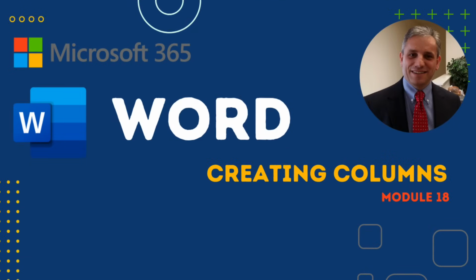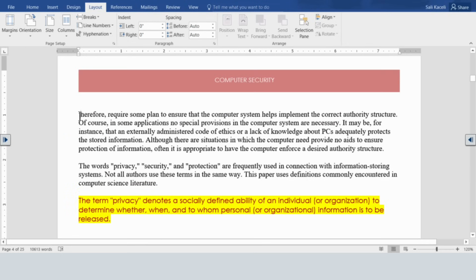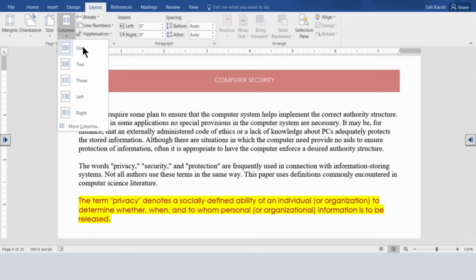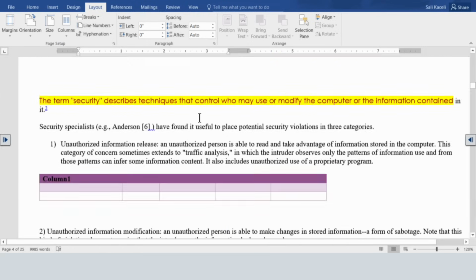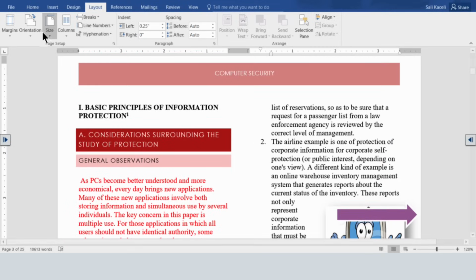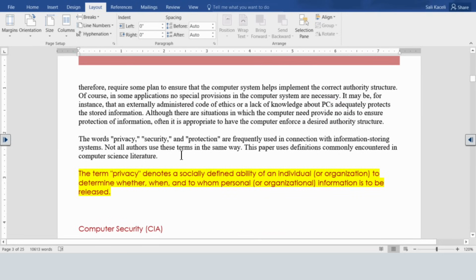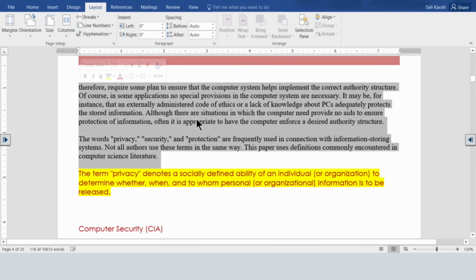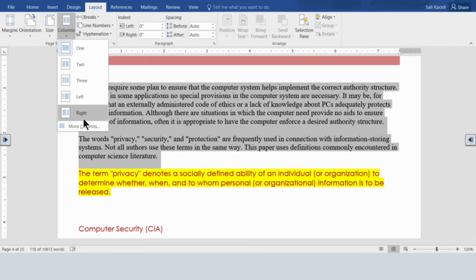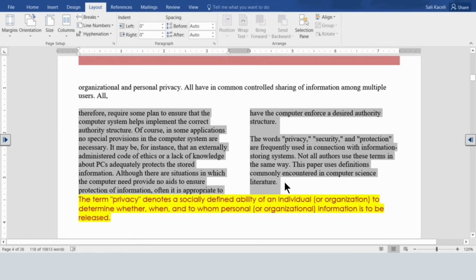In this session, I'm going to demonstrate how to create columns and basically format your document to use columns. You can go to here, the Layout tab, and then you go under Columns. And if you wanted just columns throughout your document, let's say 2 columns or whatever you need, you simply click on 2, and then it's going to apply it throughout that section in your document. If you don't want that, and I'm going to undo this part, you can simply go to a specific section, select it, and then click on Columns, and then click on More Columns, or you can just choose 2 for that here. If you wanted just 2. Notice once we selected it, it applied it to just that specific section.